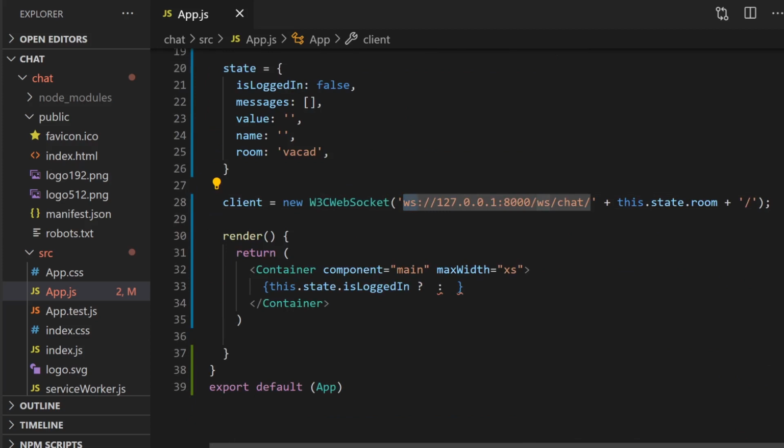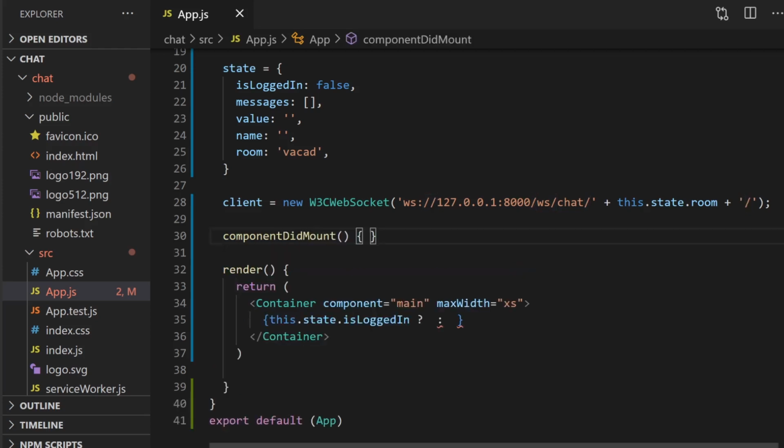So ws, so we're creating a WebSocket, 127.0.0.1:8000. That's our local server for Django. And then remember the URL was ws and then chat. Then we're going to add from the state here the room name, which is ViaCAD. So that's going to be placed there. And then we must not forget the trailing slash, otherwise it won't work. So that's how we're going to build a connection to Django.